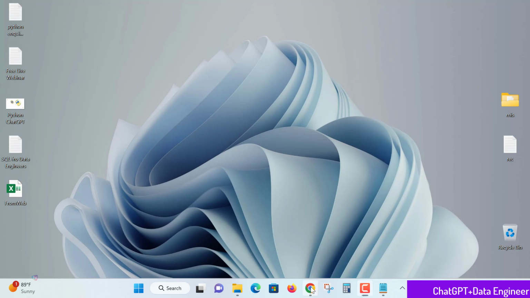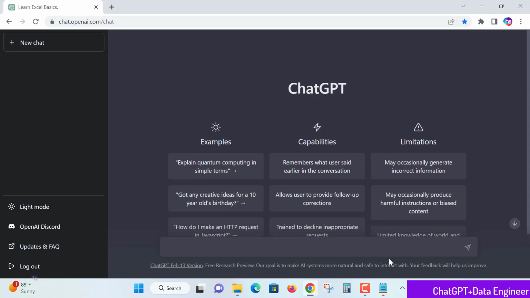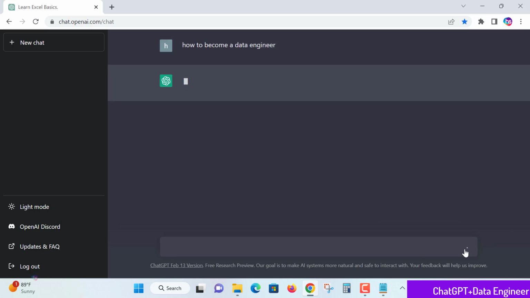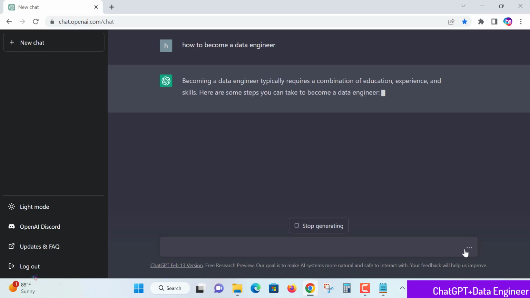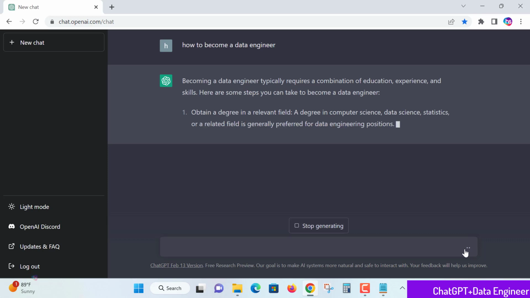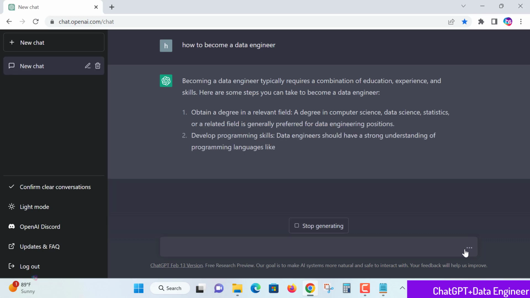This question I'll ask the ChatGPT OpenAI tool. So what the industry needs, what the industry expectations are from a data engineer, we are going to know. So let's see, I'll read my question. How to become a data engineer? Let's submit this question to the ChatGPT AI tool. As you know, ChatGPT is an open source AI tool from which we can get an accurate solution and answer for our queries.